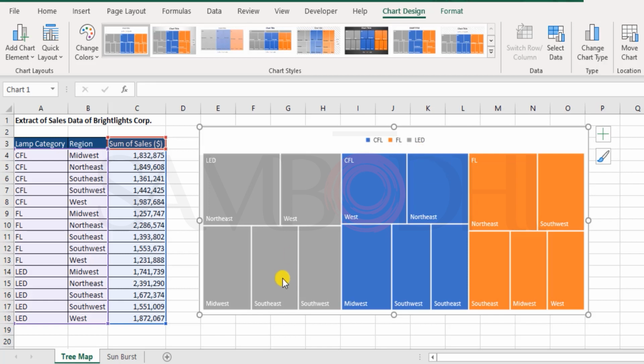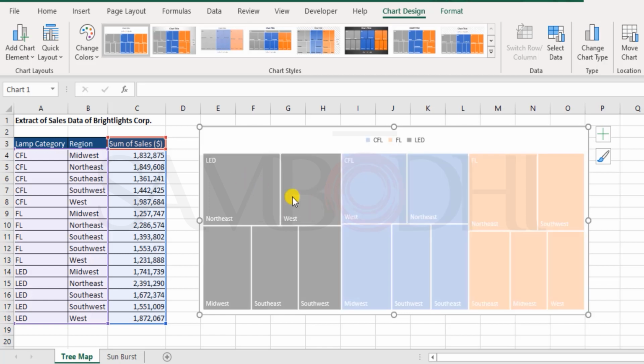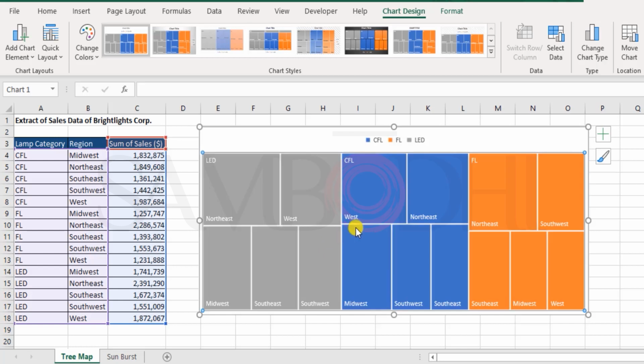I don't see the numbers. It would be really awesome if I could get some numbers as well, because take a look over here. The major chunk of revenue for LEDs is coming from the Northeast, and next it's from the West region. So as we proceed further with each box, the last box is often the least contributor or the one with the least value in it. Now take a look here.